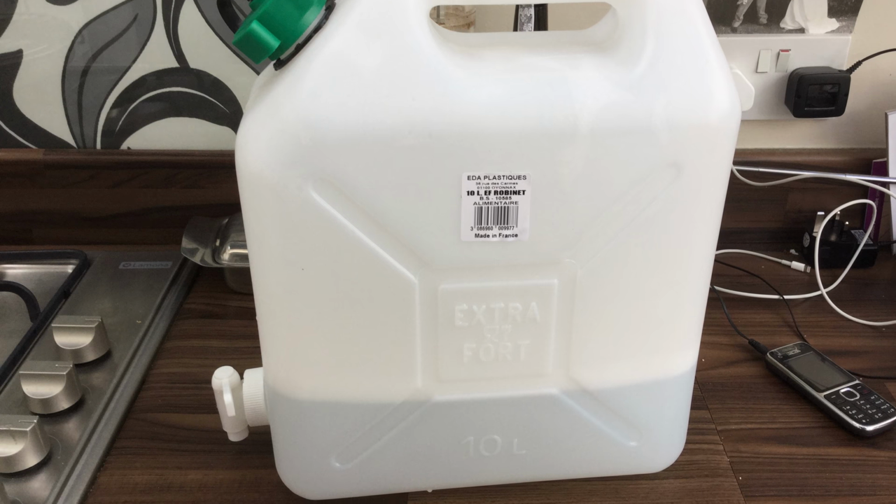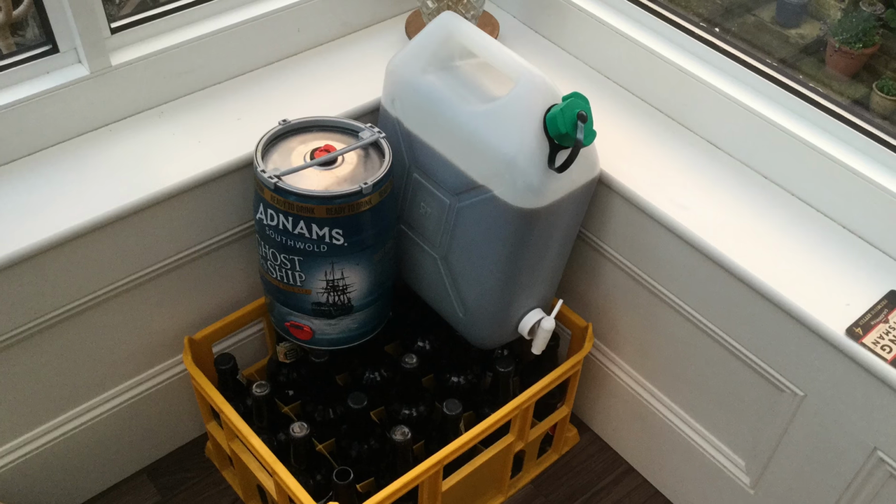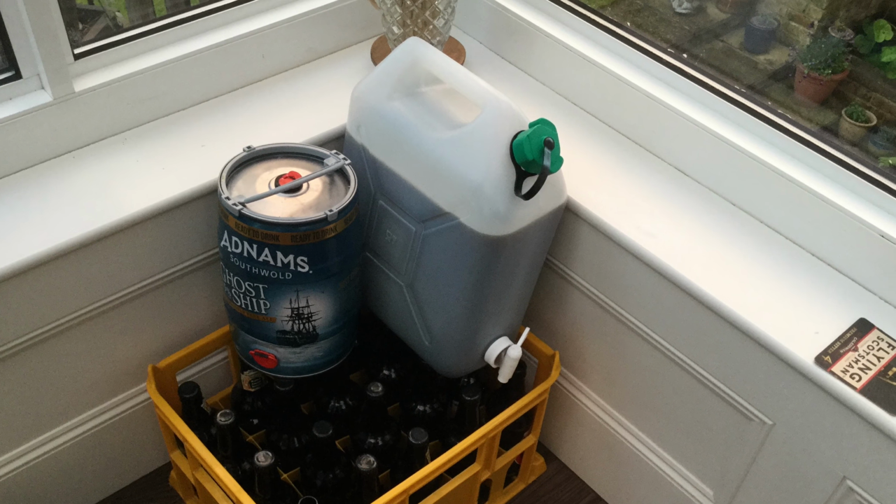So I've got 18 bottles of that. I've got one 5-litre metal mini keg, and I've experimented with a plastic food grade jerry can. So it's got a top to it. Here's a photograph. So it's got a top you can open to put the beer in, and a tap at the bottom. So far it's not been very successful.